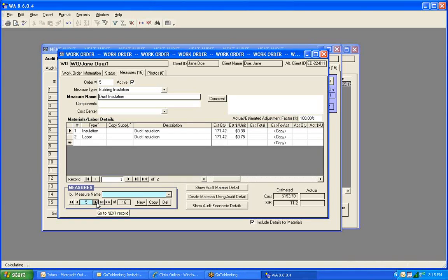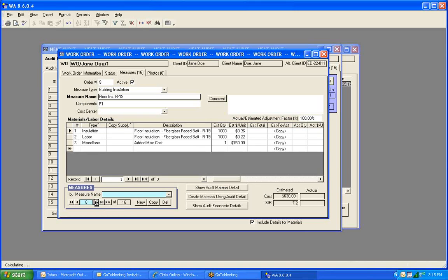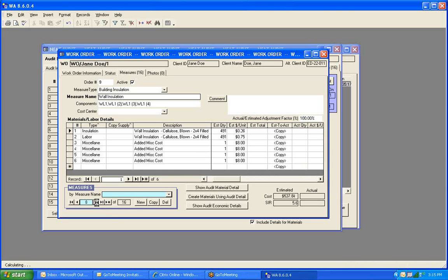Pretty much the same thing. We just go through each measure and actually true up our cost. If maybe your pricing on a material has changed and you hadn't had time to get in there to change it in your supply library, you can actually change it as you're going through the measures. One thing you'd want to do, though, make sure you go back later as soon as possible and true your cost up in your supply library, and you won't have to worry about having to change it on every individual measure each time that you do that.